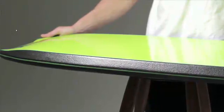Pair this up with the palm bulbs and the nose bulbs for maximum grip, also the sirloin slick which gives you better flex and protection, and the 50-50 rails will help with speed, and the channels for stability.